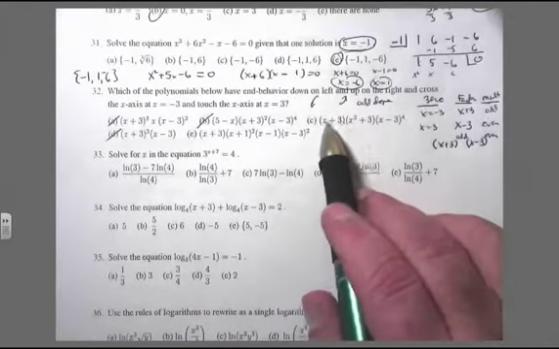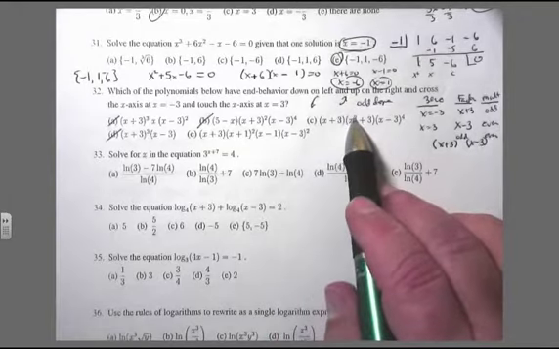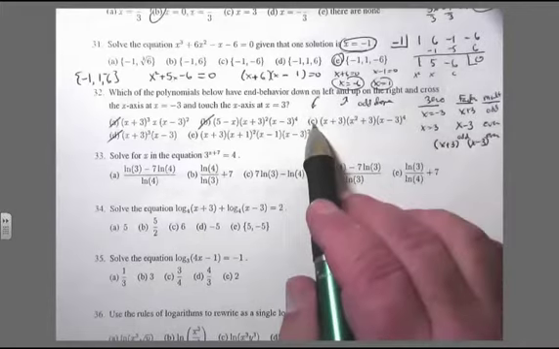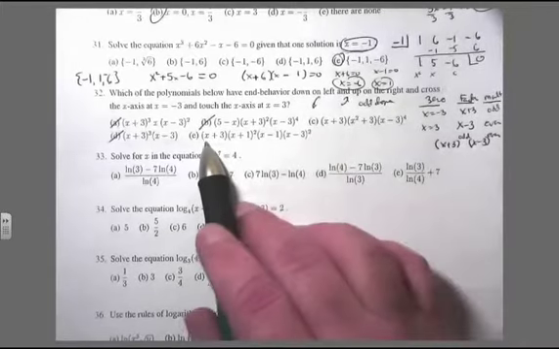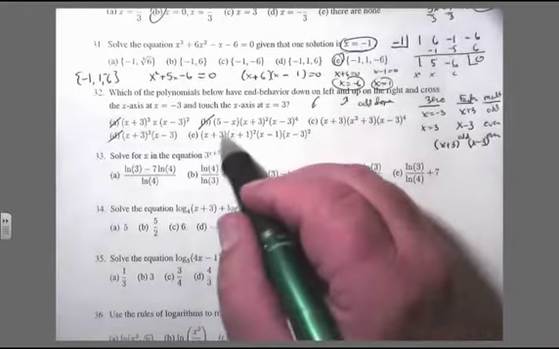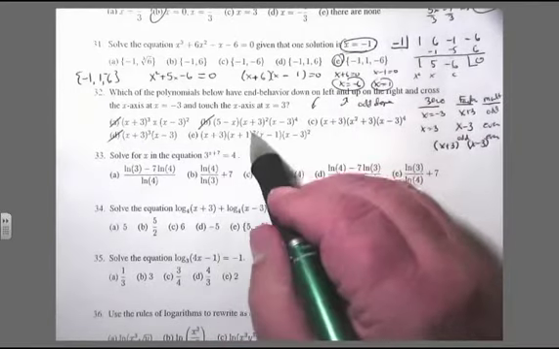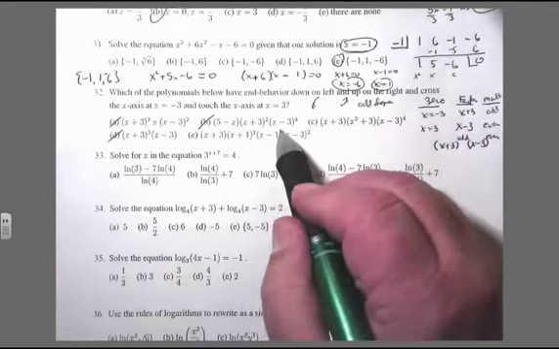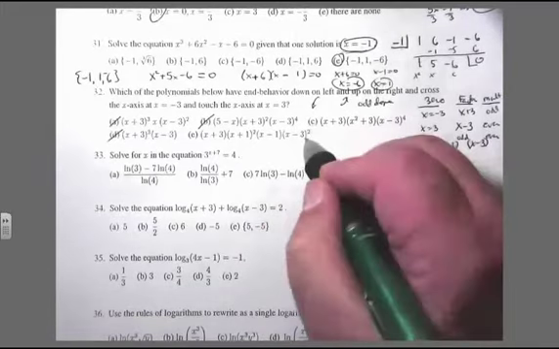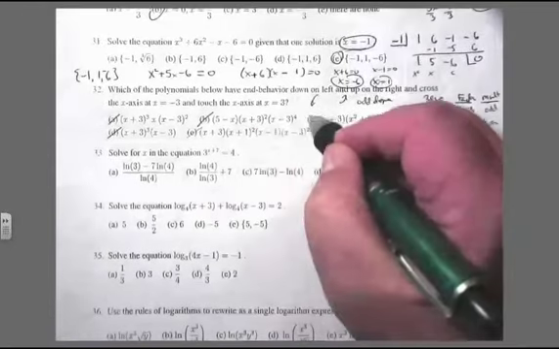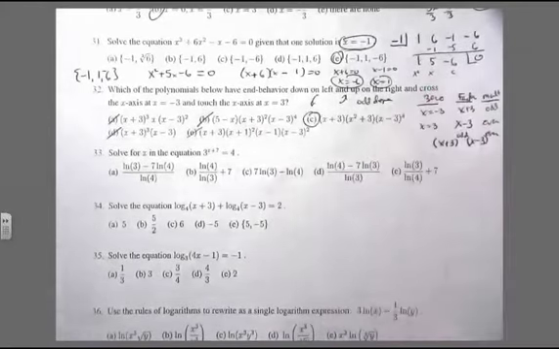C, I've got x to the first, that's a power of 1. x squared, that's a 2. 1 and 2 is 3. And 4. 3 plus 4 is 7. This is a possibility. This one, what is my power? This is x plus 3 to the first, x plus 2 squared, that's 1, that's 2, that's 3 of them. Plus 1 more is 4, plus 2 more is 6. This is an even degree. I'm supposed to have an odd degree. That pretty much tells me my answer has got to be C.